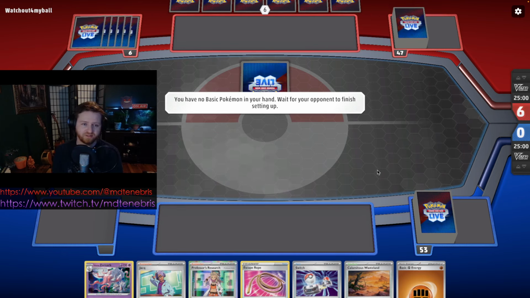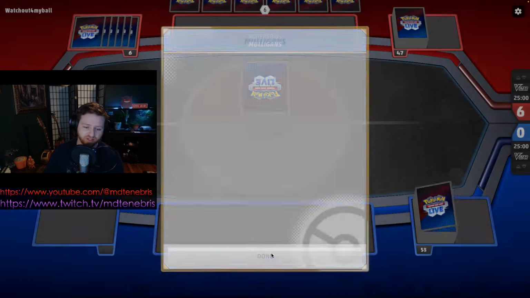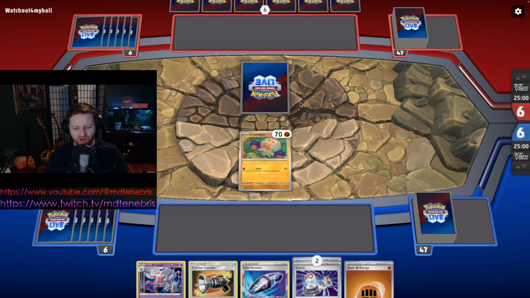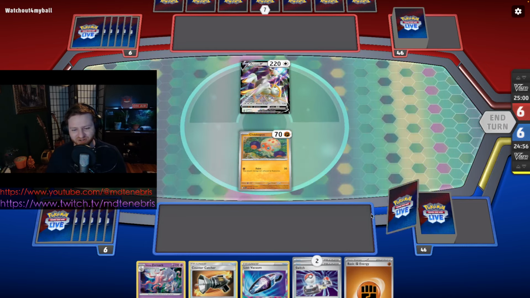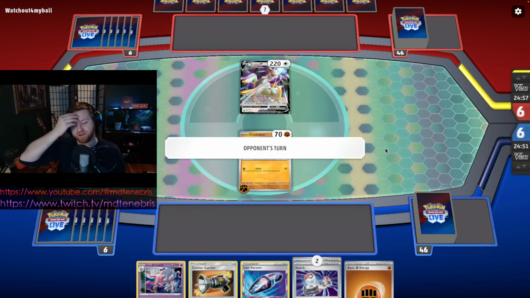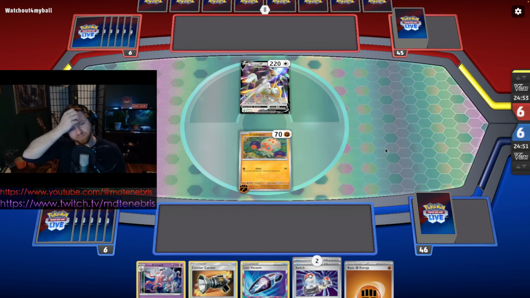All right. And we're gonna go done. Can we get something good? No. Kind of still messed up. No draw. Lots of situational cards that we don't have the situation for. This might be like a one turn go. Shit, man. I mean, unless we get the Grapploct next turn or like a Clavell or something, the game is probably gonna be over. But we'll see.